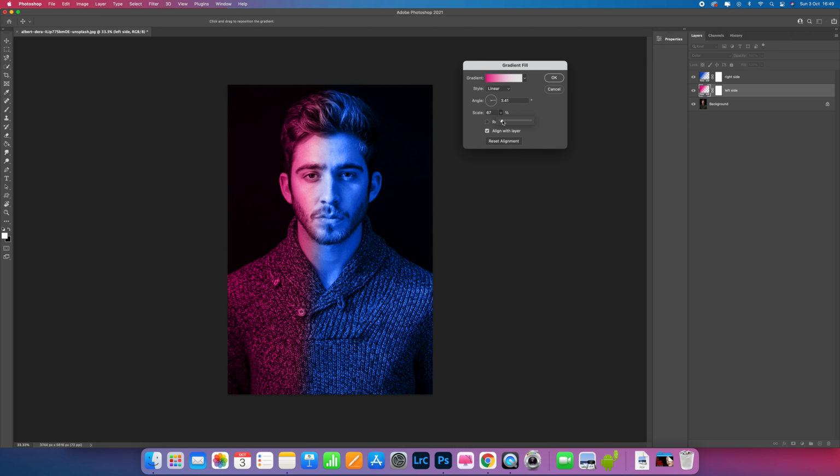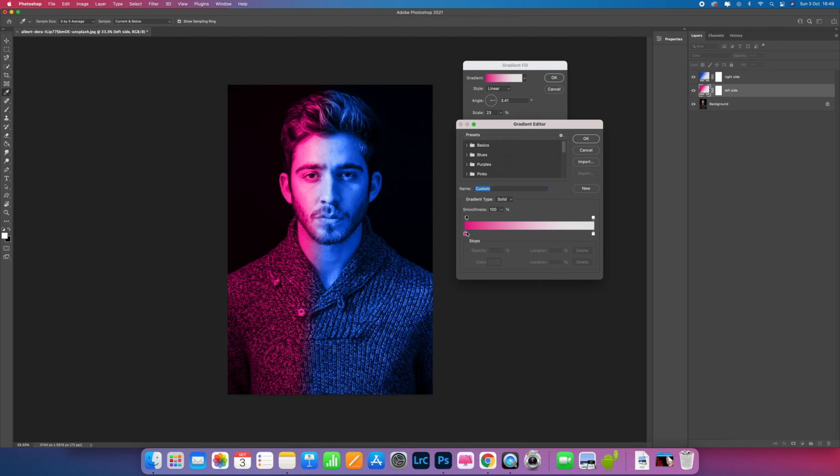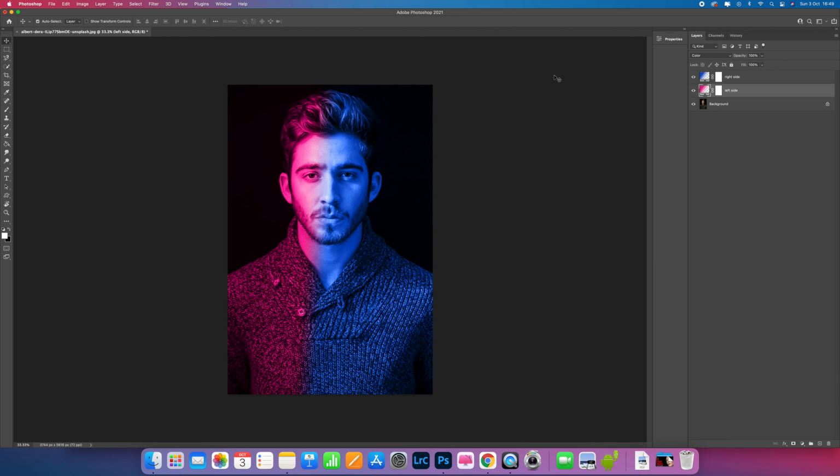So we want to try and do this so it looks realistic. So I reckon around 20, something like that. That's quite nice. And again, if we wanted to change the color, we could just come down here and we can also change that smoothness just by sliding this up. So that's looking pretty good to me.